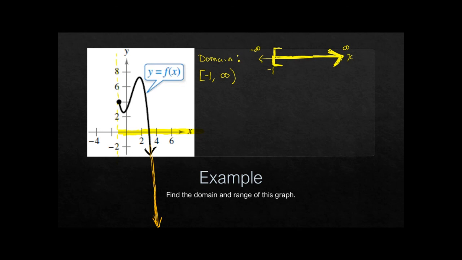And if you're wondering, how did I know that was -1? I mentioned that I estimated. Well, because the dashes are listed at every 2, I knew that this dash had to be at -2. So I said, okay, about halfway, then it must be at -1. You have to look at what your dashes are counting by so that you know what your values are. So that is domain. Now let's do the range, which are the y values.